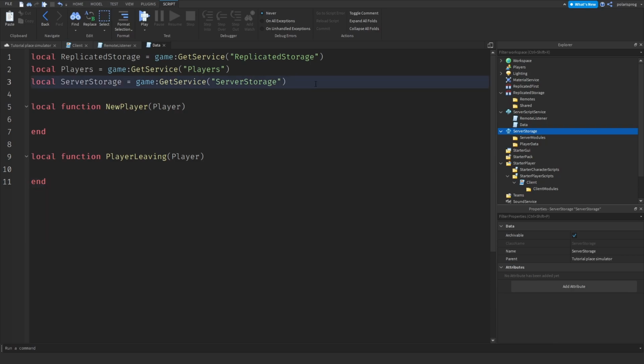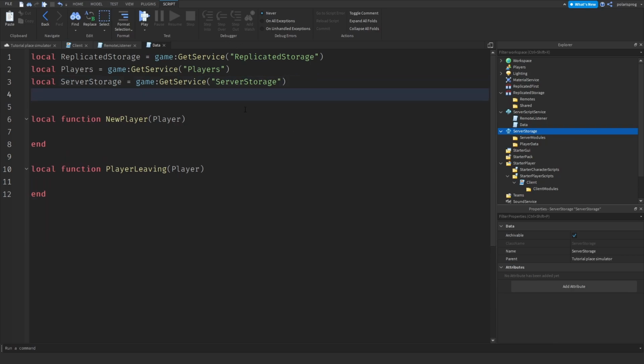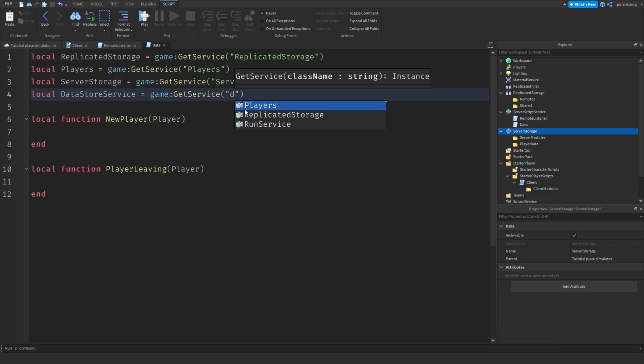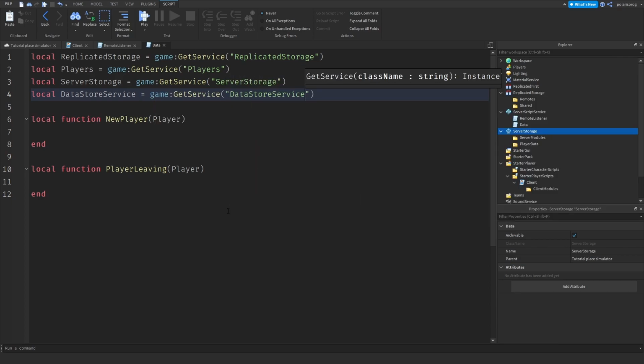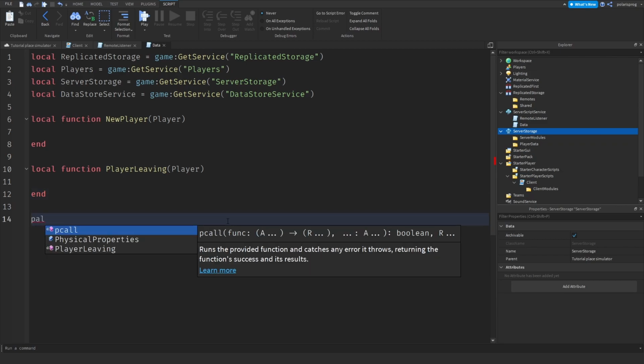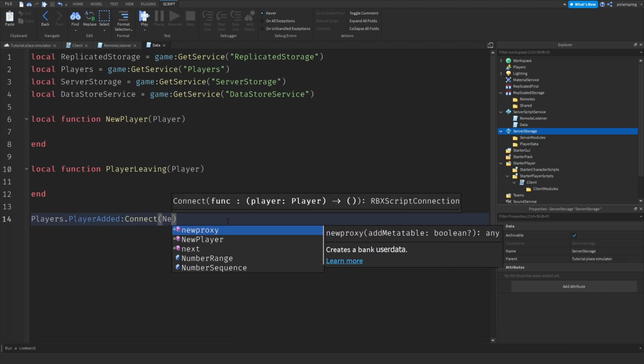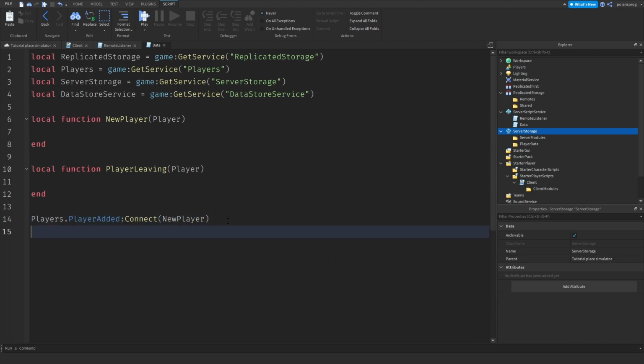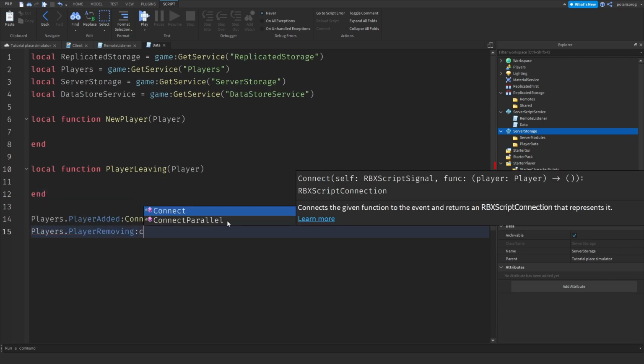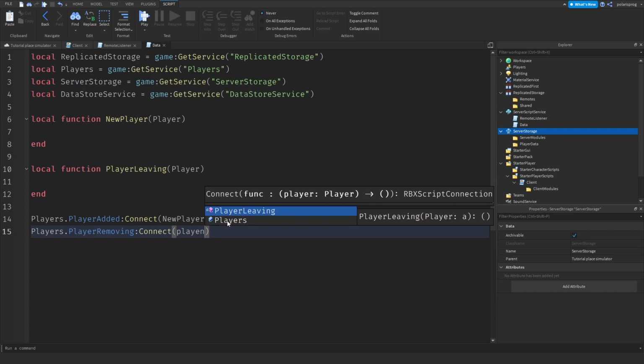And then inside of the services here, I'm going to get another service, and it's going to be DataStoreService, game:GetService DataStoreService. And then down here I'm going to do Players.PlayerAdded:Connect(newPlayer). Now Players.PlayerRemoving:Connect(playerLeaving).